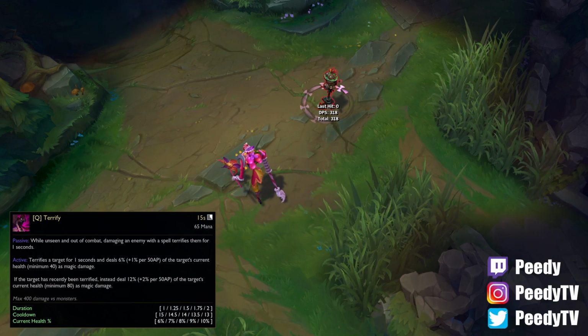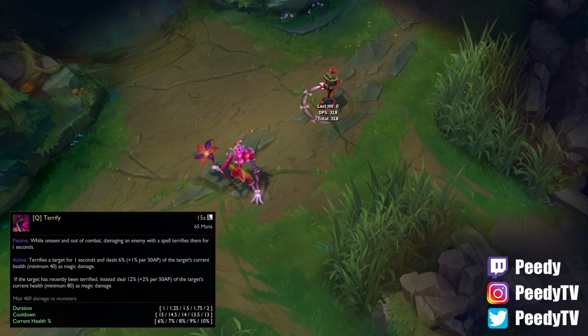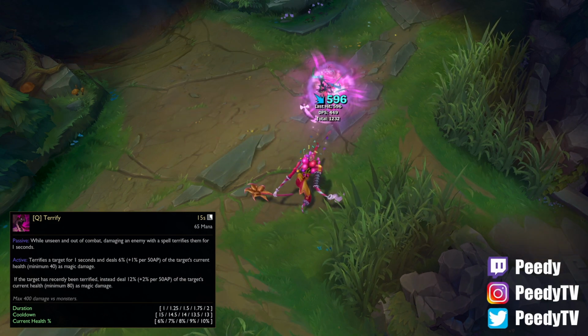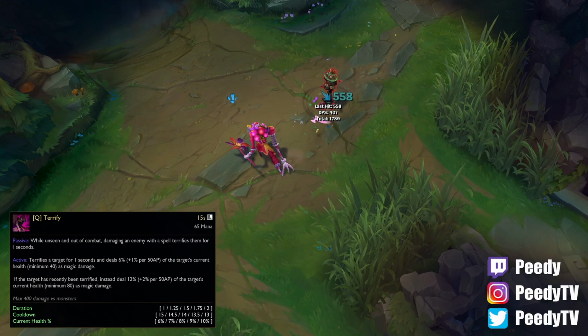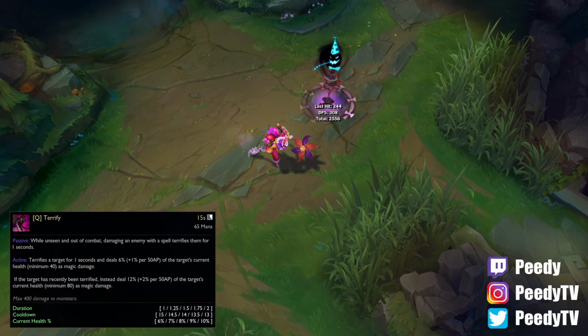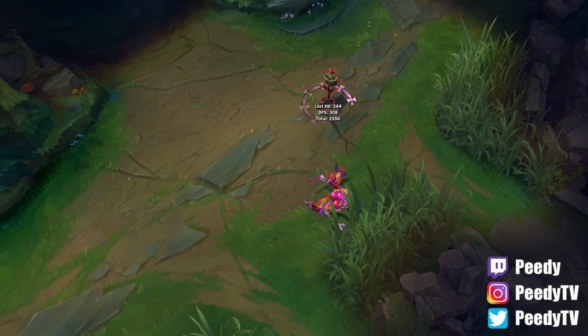What will happen now, however, if it has already been recently feared, we can do it again. Now it does double damage. As you can see, it does around 600 damage now instead. The indicator is done, and it fears again. So this is how the new Fiddle Q works.